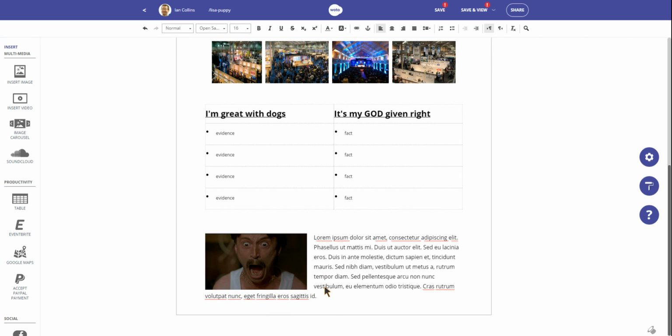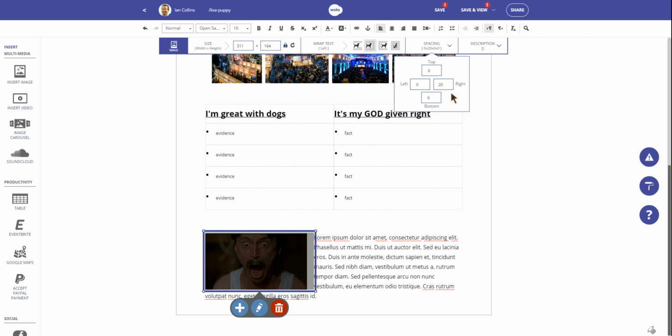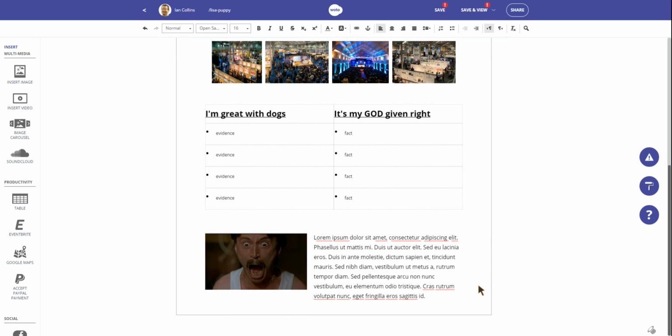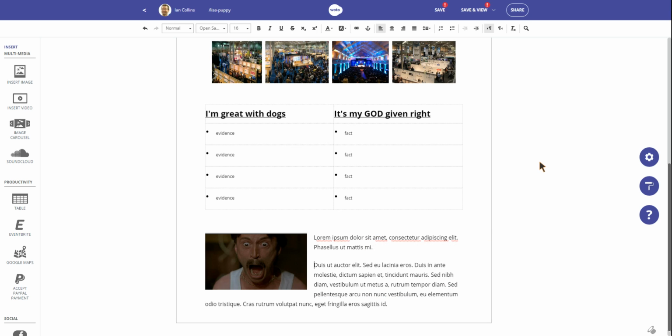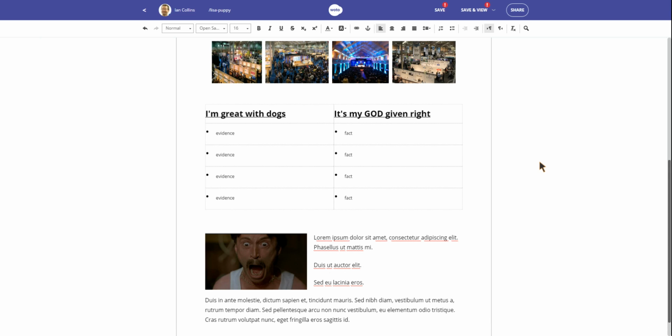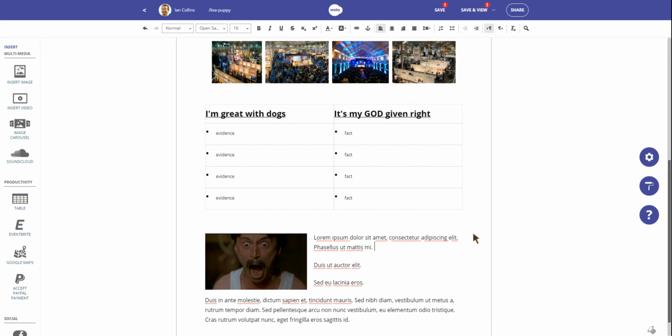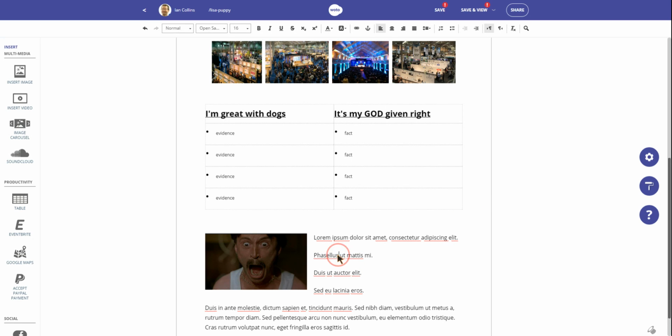I'm pleased it's done this because this gives me a chance to show off something else. Personally, I don't like the way that line wraps around underneath here, so I can force some spacing at the bottom of that image to cause the text to fit there. So I've got quite a lot of control over the layout, like you would expect in a newspaper for that sort of thing. As it happens though, you wanted some bullet points in here, which is fair enough. And maybe that's by way of explanation, that's good enough. We'll highlight those and we'll add bullets.